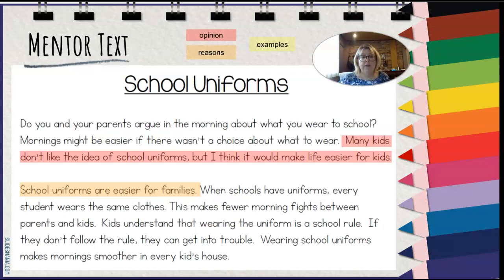Let's see if you can find an example in her writing. This is what I found. She gives the example that when every student wears the same clothes, then you know what? Families don't need to argue. Children don't need to argue with their parents. Parents don't need to argue with the children about what to wear because uniforms are the school rule. Boom, it's done. That's a very powerful example for how it makes life easier. And making life easier is the reason for her opinion.